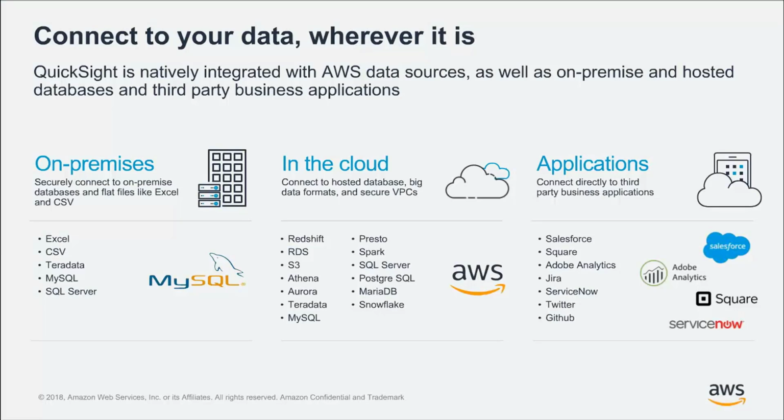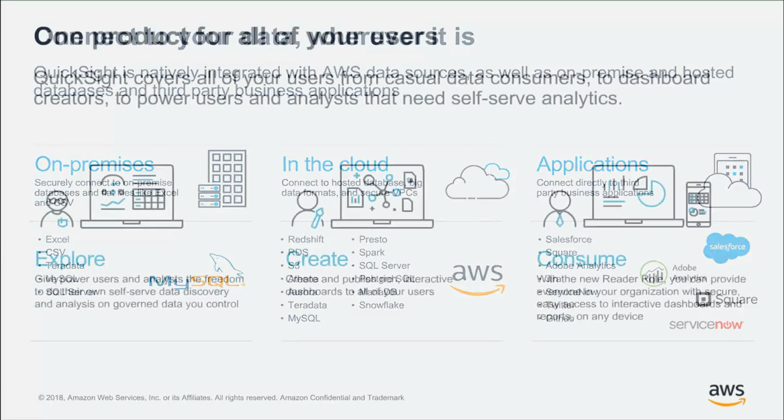And just a couple months ago, we released a pretty decent package of application connectors, meaning that you can now also use QuickSight with other third-party applications. If you want to connect to your Jira data, GitHub data, you can connect directly to Twitter, data from ServiceNow, and build dashboards and reports off that data directly in QuickSight. You can do that as well. And we're continually adding support for new data sources, so this list will only continue to grow as we go forward in time.